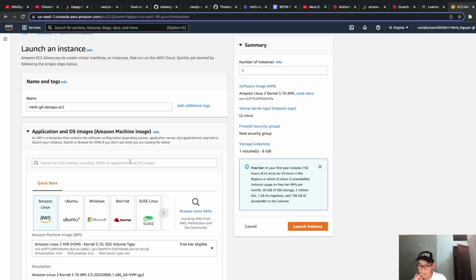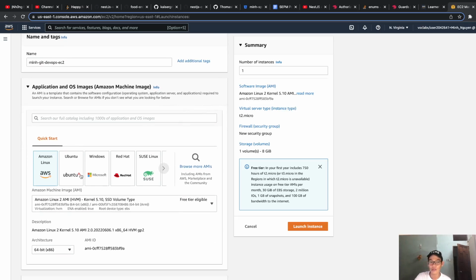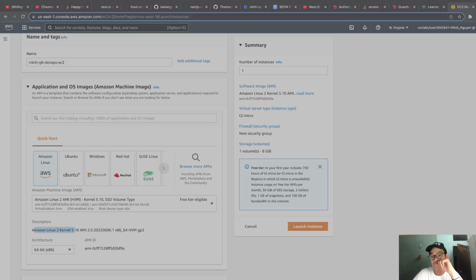Alright, next we want to set the Amazon machine image, which is your OS, right? So what is the OS you want to run here? The thing is, Amazon already gives you a few default options like Amazon Linux. Right? So this is based on CentOS. We're gonna use this one because the Amazon Linux 2 kernel is built on CentOS and optimized to run on the EC2, right?